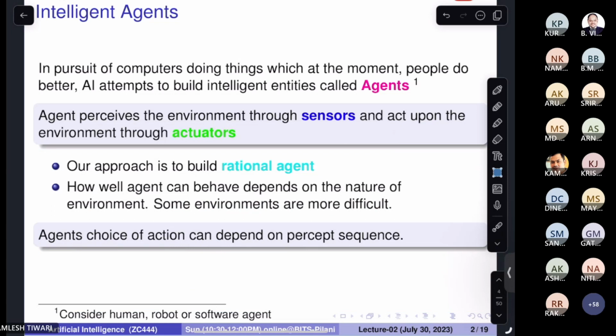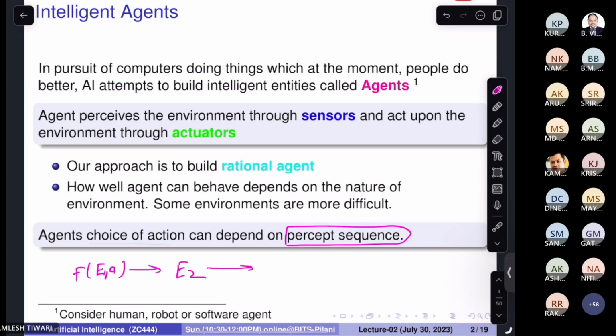So essentially, this last line is very simple. It says the agent's choice of action is what the agent does. The agent sees that the environment is in state one. In this environment state, there is some percept coming to it, because it is going to understand that something is coming to it. After seeing this, there is some function that tells it in this particular situation what action it should take. We need this particular function, and after that the environment goes to another state.